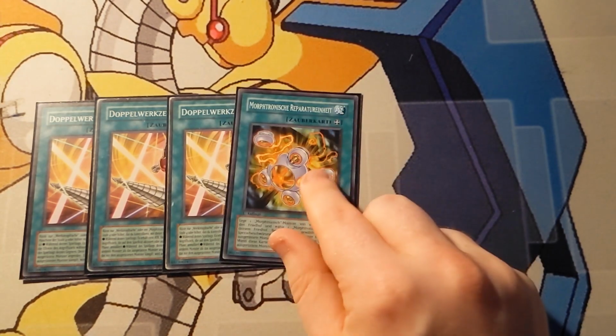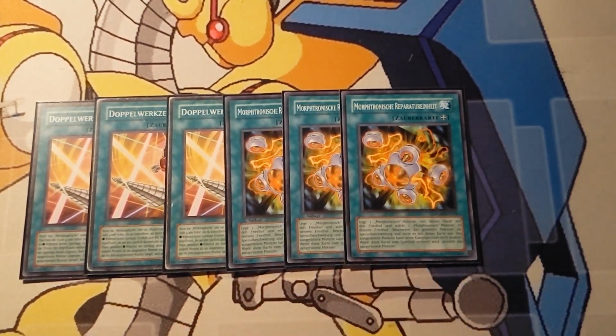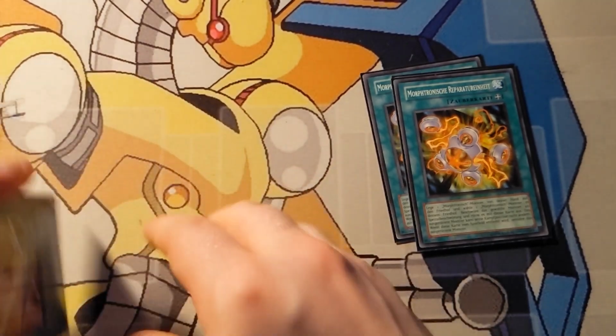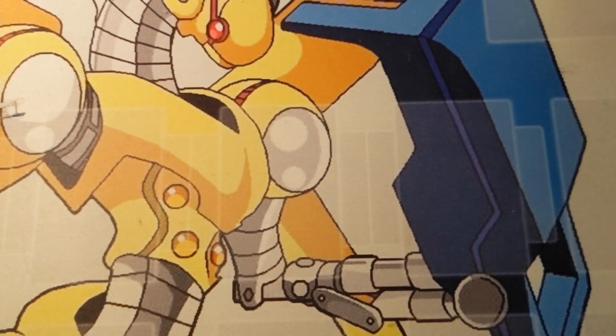And for the defensive equips, we are on 3 Reaper unit, a simple Premature Burial: discard a Morphtronic, summon a Morphtronic from the graveyard, and equip it with this card. Very cool card, very cool card. Does help a lot on follow-up turns and does set up potential synchro plays on a follow-up. Very nice, but you can also just extend with it.